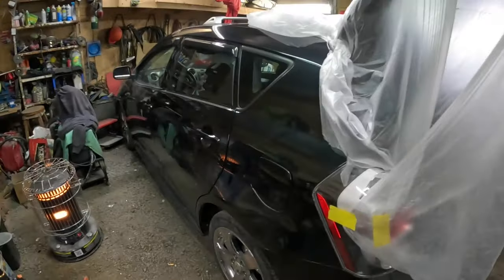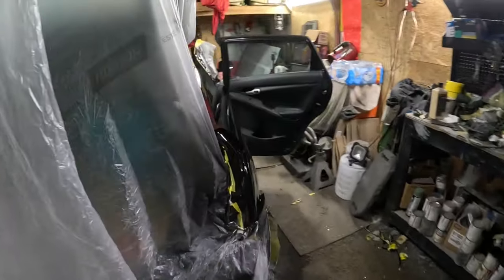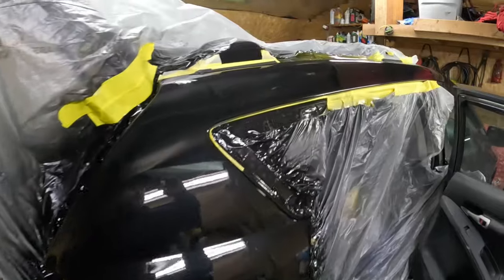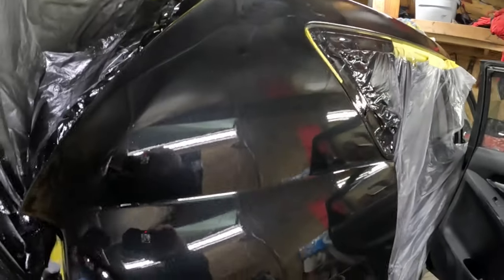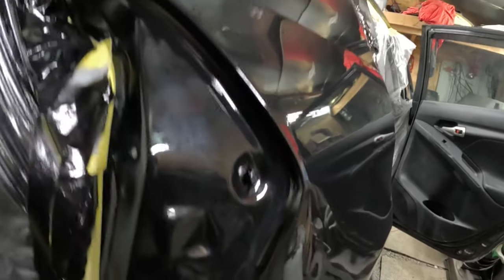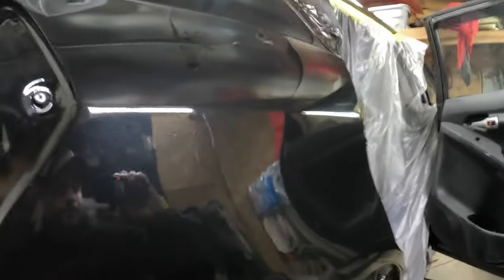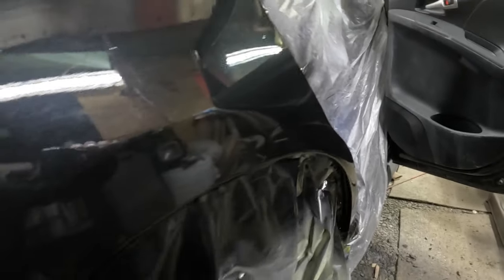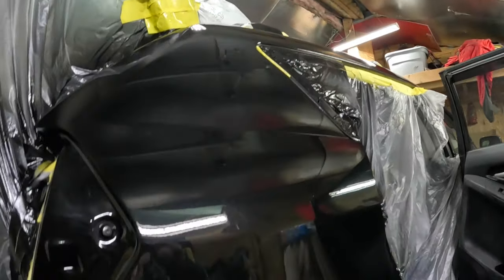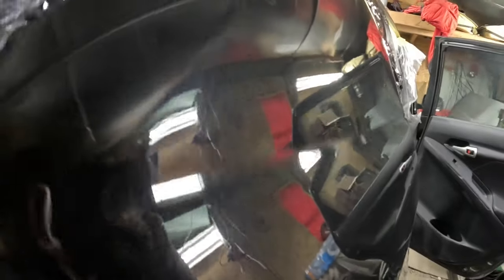Alright, who's ready to see me reveal this thing? I don't know. Let's find out how it came out. Oh yeah. Came out like glass. Oh, so nice. Look at how crisp those body lines are. Nice, crisp, sharp body lines. I like that. Takes a lot of work to get body lines nice and straight. This thing came out absolutely beautiful.